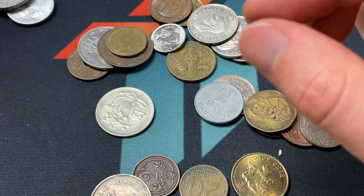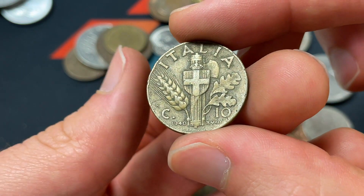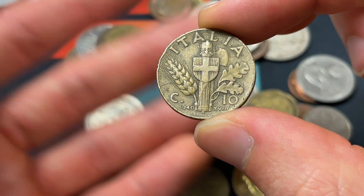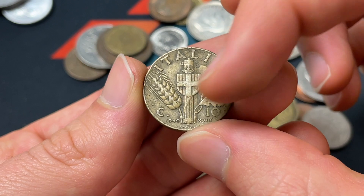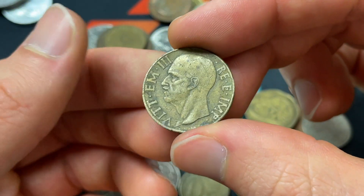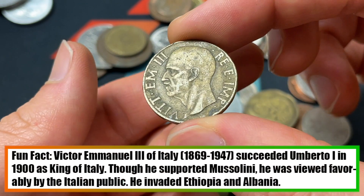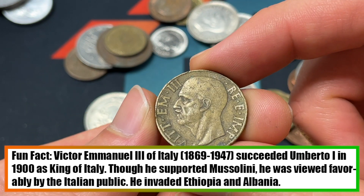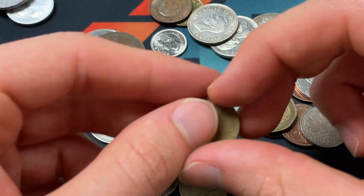1940 — not quite as old as I thought it was going to be. It really reminds me of the Mercury dime because we see the fasces, and here there are some leaves and wheat on either side, but the same denomination is cool. And it's Vittorio Emanuele III. I don't know how long he reigned or his significance culturally — his strengths and weaknesses — I'll definitely tell you that after.